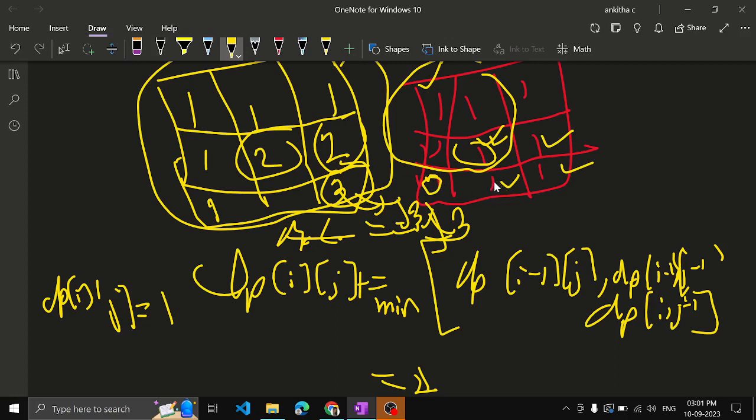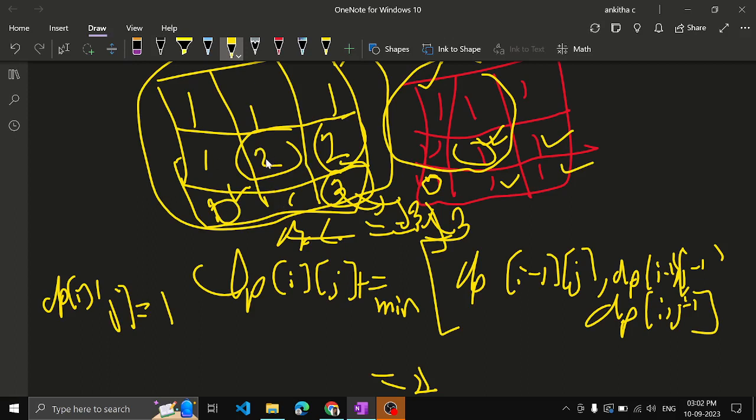So if this is 1, you have to look for the neighboring things. Here 1, so this will be 0 because no matrix can be formed, because here it is 0. So 0, 1, 2. What is the minimum of all three? That will be 0 only. So the answer will be 1 here. Why? Here you cannot form a 2 cross 2 matrix because this is 0, right? So that is the reason we have to calculate the minimum of all three.